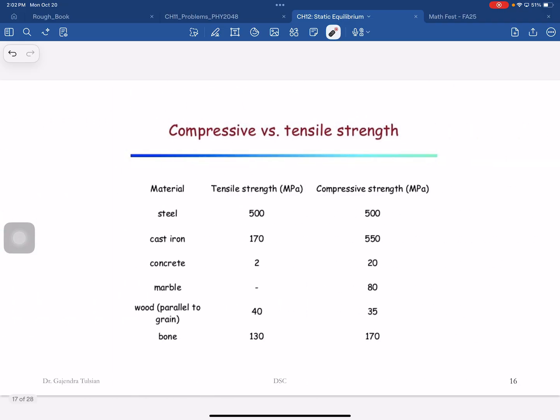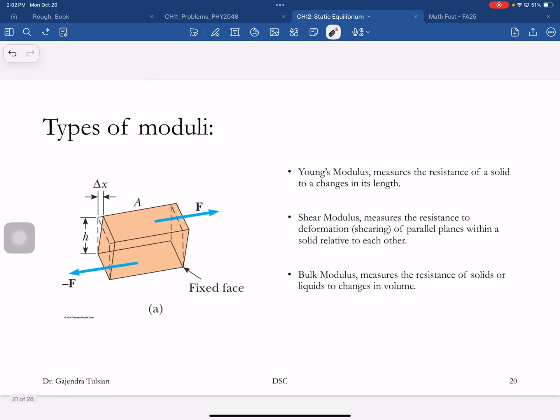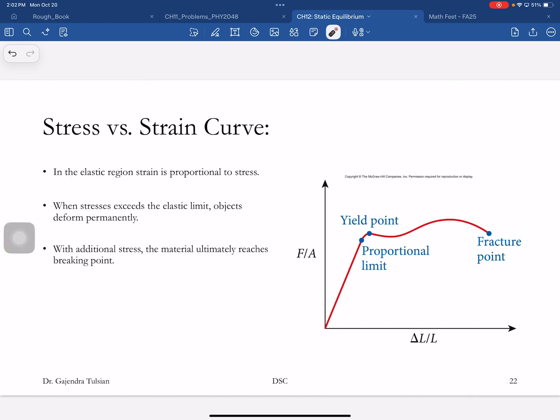Okay, so this graph shows you the following. This is the force you're applying, force divided by area of cross section. That's stress. So what this shows you is, for this material, this is the yield point. This is the elastic limit. If you apply a force greater than that, the object permanently deforms. So if you're a civil engineer, you're making sure that you don't apply stresses greater than that. And when you remove the stress, the object goes back to the original shape.